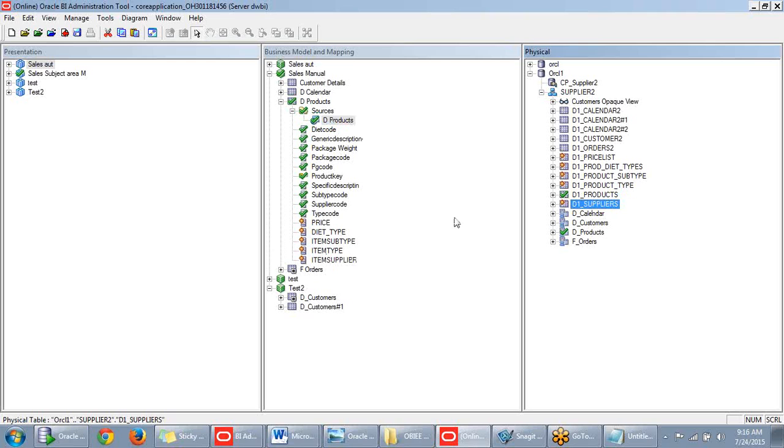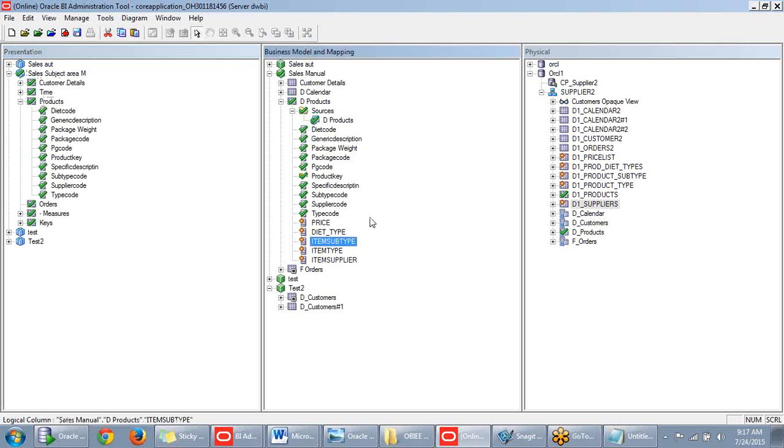I have imported this suppliers table as well. See now, these 5 particular tables, these 5 tables have been created over here. Now what I'm going to do is import all these 5 tables into presentation.